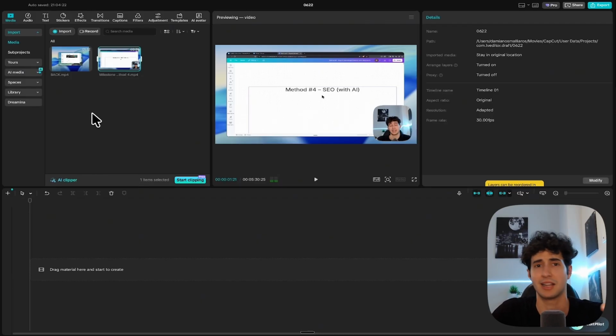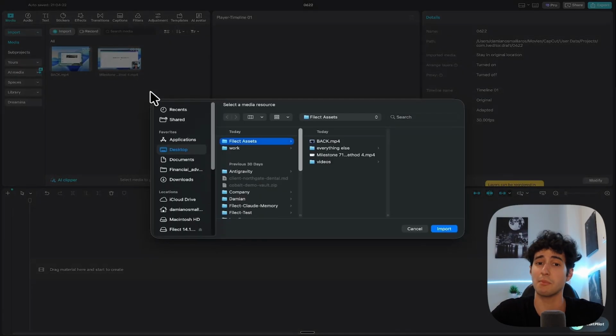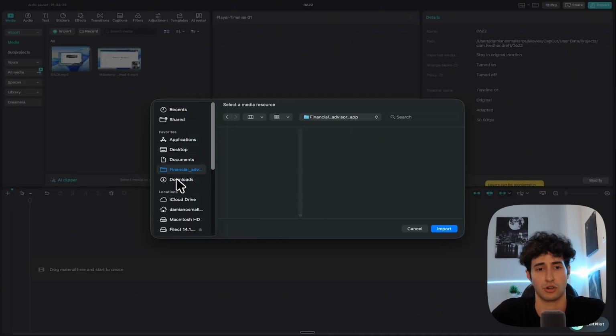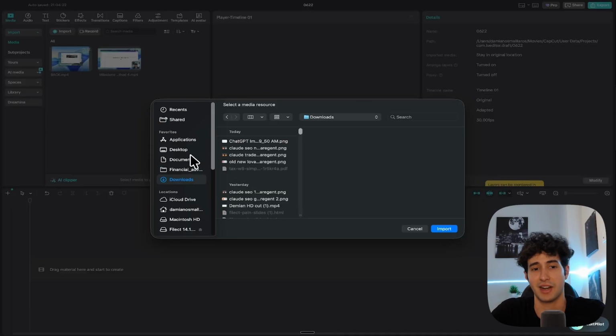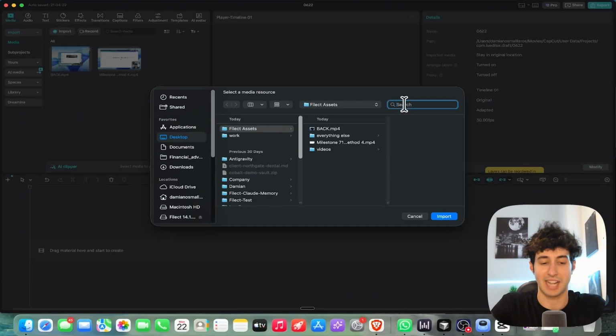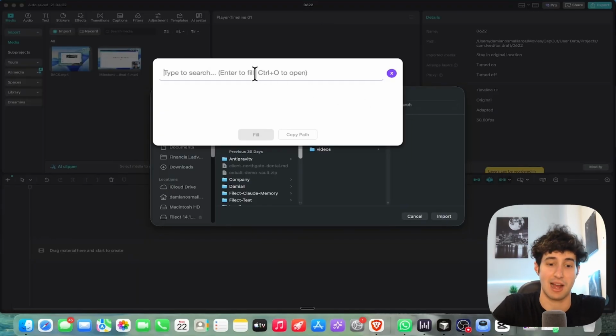And where this can be very useful is when you are inside your video editing program. It can be CapCut, it can be Premiere Pro, it can be DaVinci, doesn't really matter. And you click on the import button and you try to remember how the file that you want was named so you can immediately find it. Well, normally what you will do is you will simply go over in your desktop, look in your folder structure, go over your downloads folder and try to find it. But with Filect, you can simply come over here to the search, press Ctrl, Shift and Space, and this tab is going to pop up, which basically serves as the search function that you saw before, but this time inside the app that you're using.